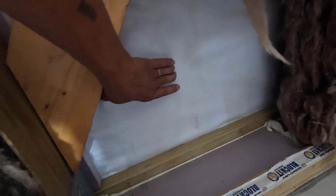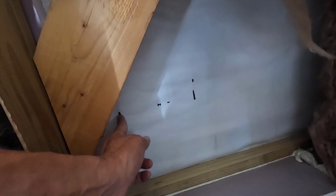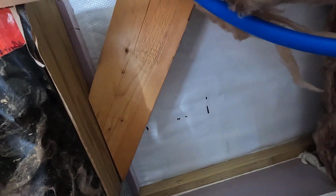All right, let me take my marker and mark the edges of the profile here. Yeah, I think what I'll do, it'd be nice to drill through from the other side and get it dead center, but we'll see how that works out. Okay, I have the edges of the ribs marked right here, and then I measured over the same distance from both sides. So right between these two lines, right there, that's 8 inches up from the top of the grade board. That should do it right there.